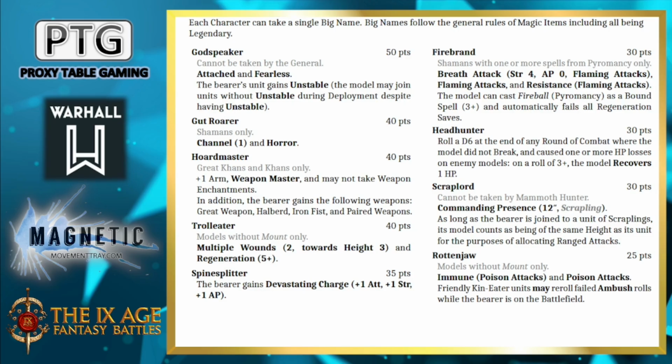And yeah, the multiple wounds 2 against height 3. It's good in the mirror match, obviously, and there's plenty of height 3 things around, so it's a good one. I like it. Devastating charge, +1 attack, +1 strength, +1 AP for spine splitter. Love it. I think this is my favourite in the book, honestly.